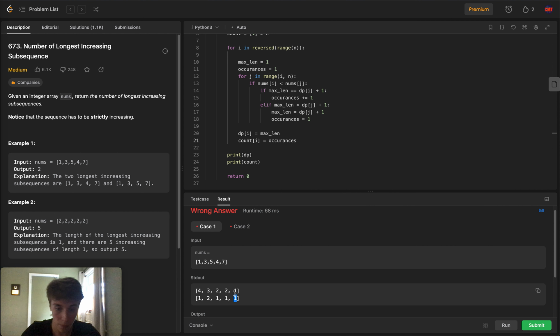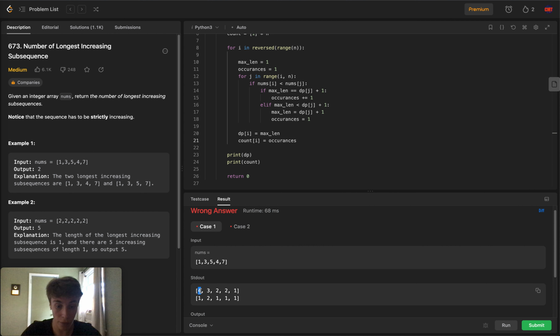I can only see 7. The way to get a 4 here, of max length 2, is only once. There's only 4, 7. The way to get 5, of length 2, there's only one way. That's 5, 7. To get 3, I have 2 possible ways. I can get 3, 5, 7 and 3, 4, 7. This is exactly what we want.